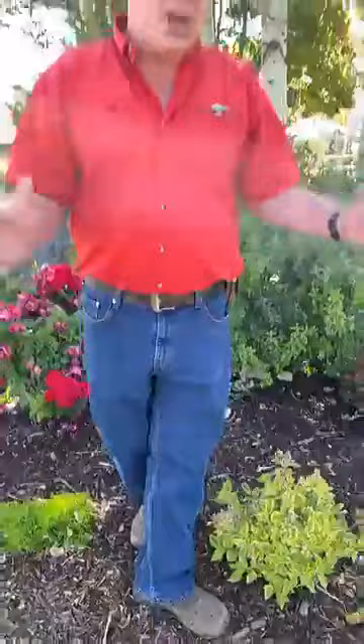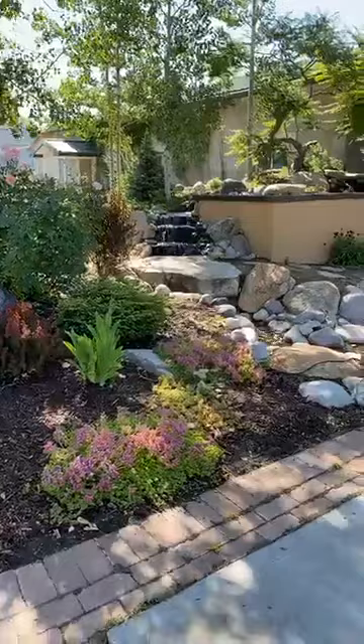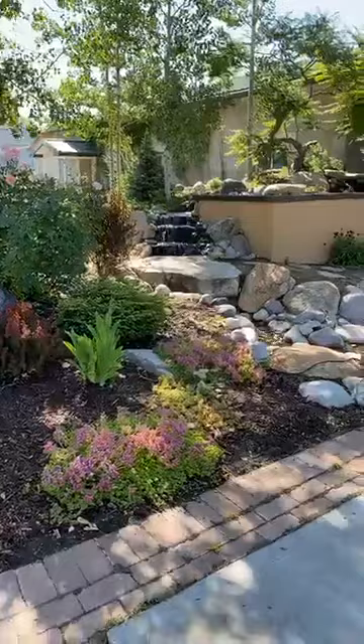That's our little waterfall garden here at Town & Country Gardens. We hope you'll stop by, take a wander through, relax and enjoy, and maybe get some ideas for something you might do in your own yard. I'm John Crook, Town & Country Gardens — we invite you to come visit us. We're open nine to six, Monday through Saturday, south of Idaho Falls, right across from the Budweiser plant.